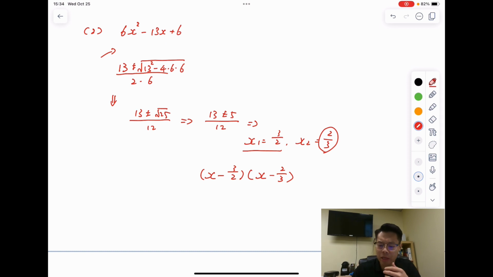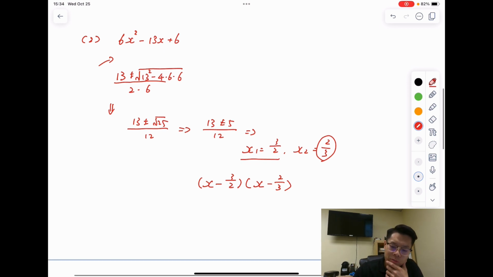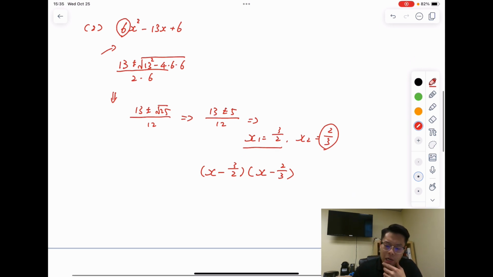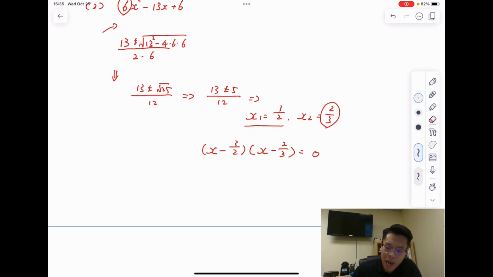So once you have this in place, you want to ask, my original function has 6 as the first degree coefficient. Again, what's the first degree coefficient? It means the coefficient that's associated with the highest degree of the function. In this case it is 6, right? So I need to multiply that too. And notice that if I multiply, this is what I have. This is what I had. If I multiply both sides by 6, will anything change? Absolutely not, because this is the equation. If I multiply the left side by 6 and also the right side by 6, nothing will change.